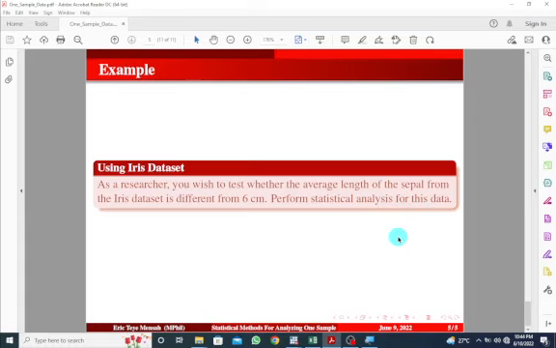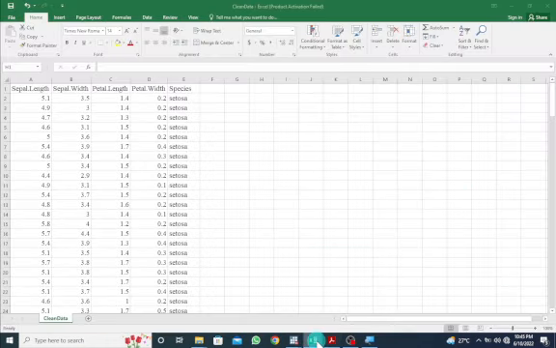Okay, so before we do this in Stata, let's take a look at the iris dataset in a CSV format. So this is the iris dataset, right? And this is a clean data. I'm going to leave this data file in the description of the video so that you can download it. Now, before you analyze any data, you first of all have to prepare or clean it. So we have assumed we have passed through the data cleaning or data preparation stage. So we are just going to adopt one or two data manipulations, then start with our analysis.